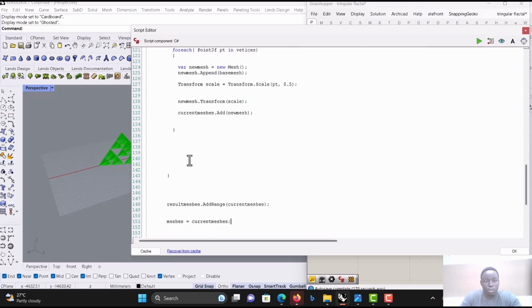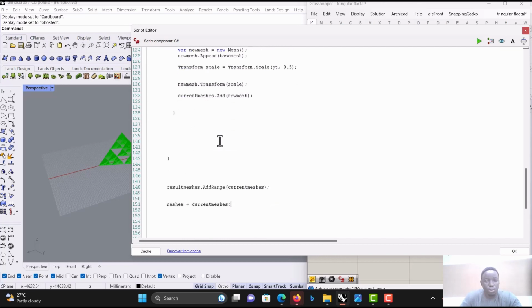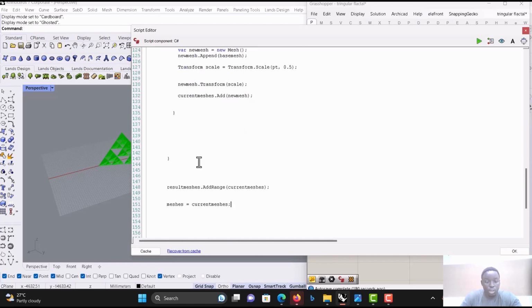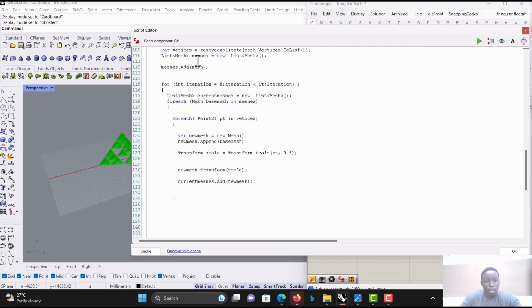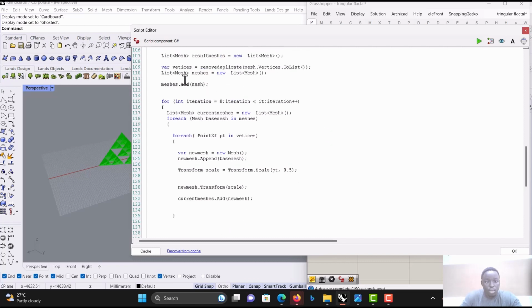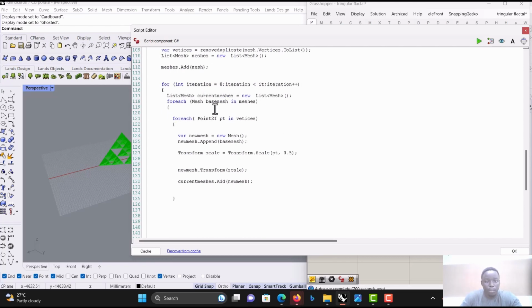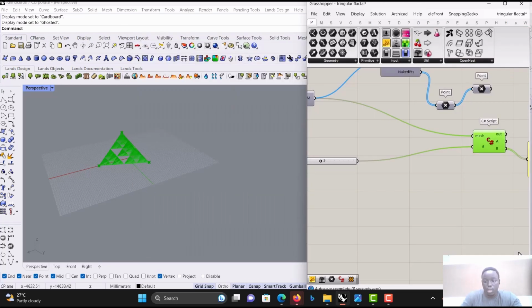What we need to go out of is this foreach loop, this nested loop, so that our current mesh will be equal to the mesh holder or container, this one. So this current mesh, for the mesh we're getting, we send it back to meshes, so meshes will be equal to current meshes. So the next iteration will have 4 meshes, the next one will have 16, and so on. So I think now it is correct.